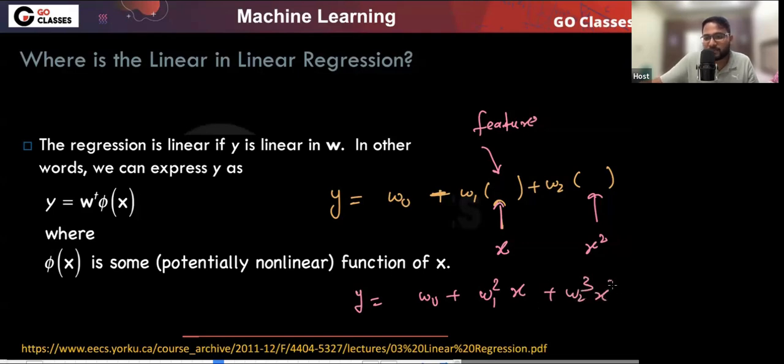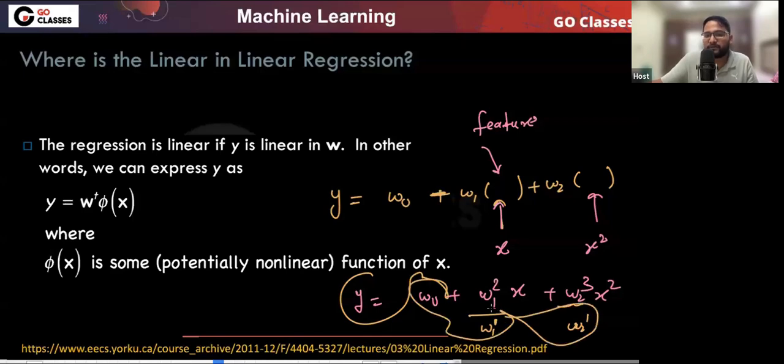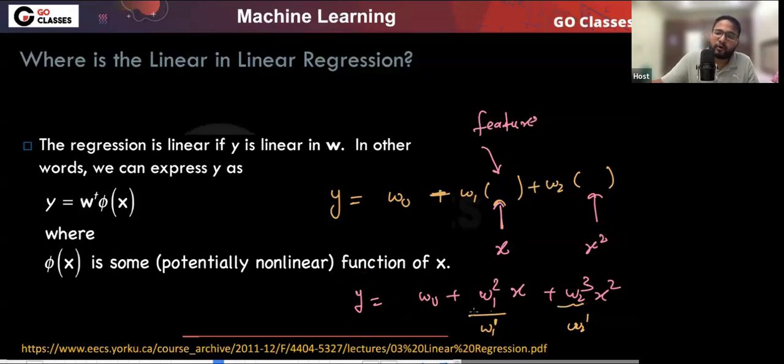Basically, this is x square, something like this, right? The reason is that there is no benefit of introducing W1 square, in the sense that you can easily say it is W1 dash, it is W2 dash. You can again say this is linear in W's, right? The parameters are different, that's fine, but it is linear in W's. I don't want this as a good example, although technically it's correct, it's not linear in W. Okay, give me some good example. Sinusoidal function, can you elaborate more?